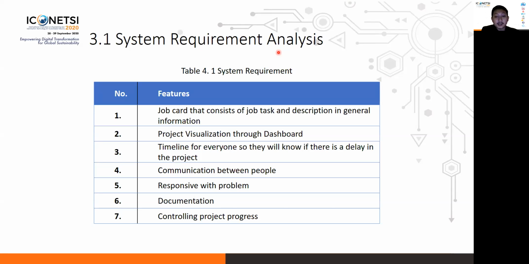The fourth is communication between people. The fifth is responsiveness to problems. Six is documentation, and the last is controlling project progress. The requirement analysis is needed for the developer, to help make sure the system meets the user expectations or needs.